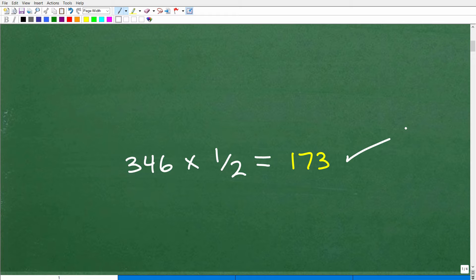All right, so 346 times one half is 173. Again, we're talking about arithmetic here. And of course, for a lot of you, this is not that difficult of a problem. But if you got the right answer, let me go ahead and give you a nice little happy face, an A plus, a 100% and a few stars. So you can have an extra special day. Nice job.